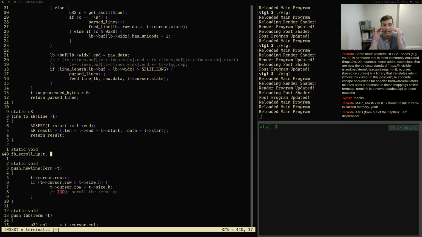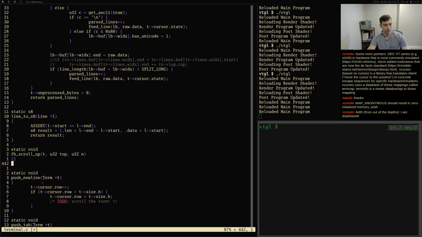I haven't handled it yet, but there are escape codes that define which region of the screen should scroll, and ncurses, for instance, makes use of that all the time. So I'm going to pregame this a little bit and say that the top row and then the number of rows that you want to scroll.